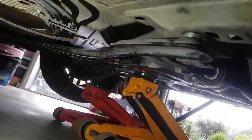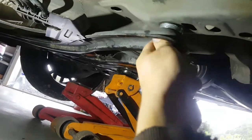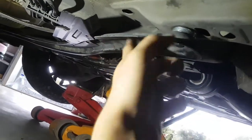Because we also don't want to drop this too low, because we already have a little bit of a scrapage issue going over the speed bumps as it is. I don't want to drop it too low, but I want to give it enough to not rattle anymore. So I'll just drop that down, put one in and see how it looks. That's pretty good. So I'll just pop the other one in and then I'll get back to you.